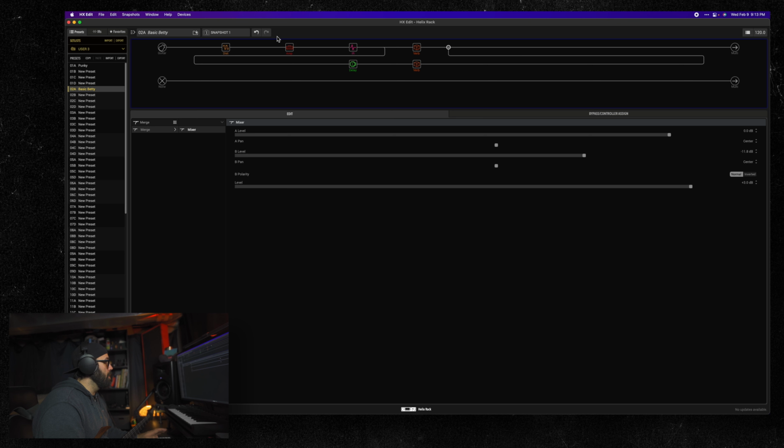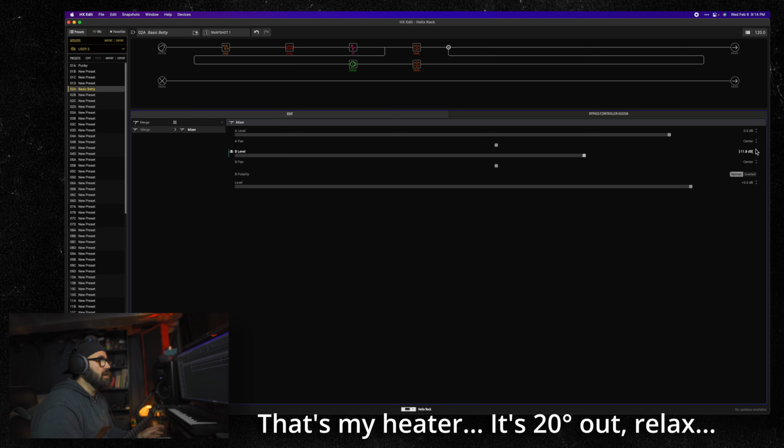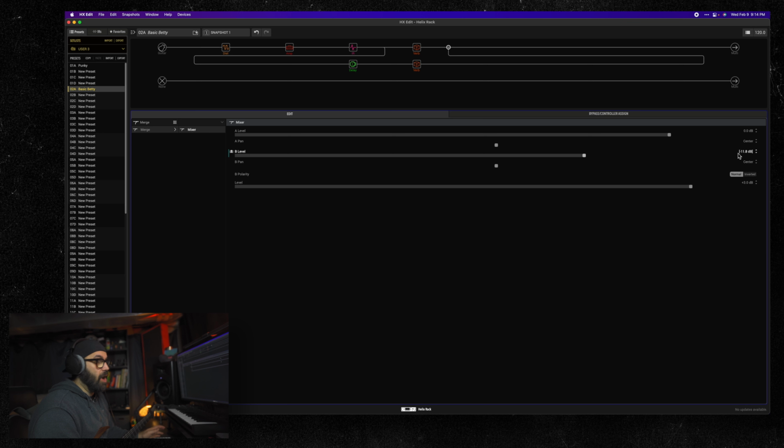Now we'll go to snapshot 1, where I don't want any of this second path, this B path, audible. So what I'm going to do is right click on the parameter. You can right click on any part of it, the slider, the numerical value. You're going to go down to snapshot, okay? And you can see that the value is now in brackets, highlighted in white. You can also see over here, it's represented by a snapshot controlling this particular parameter. So for the rhythm, we're going to bring it all the way down, right?